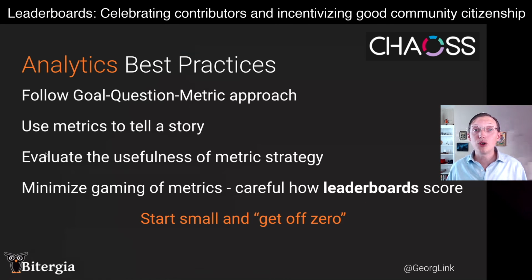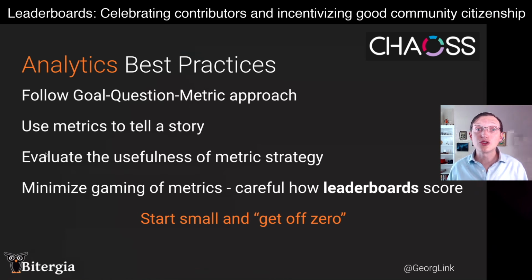Some things we have already learned is that when you start looking at open source communities, go with a goal-question-metric approach. You want to know what you're looking for, what you're looking to improve before you look at the data, because there's so much data and you easily fall into the trap of looking at what is there rather than what you need to know.